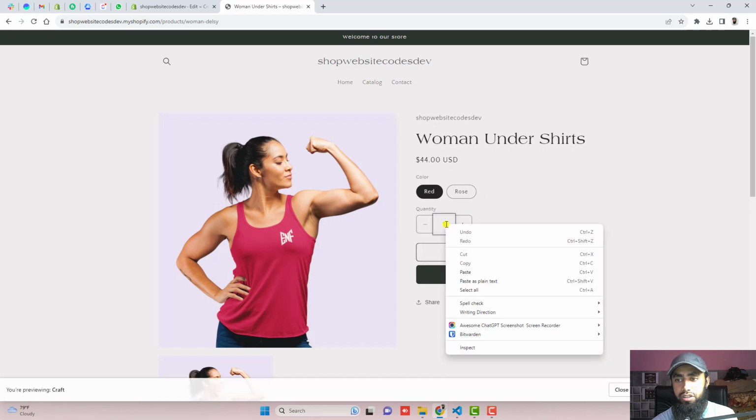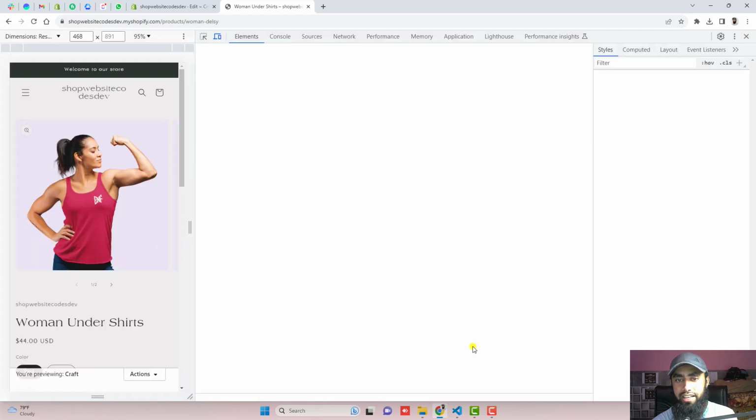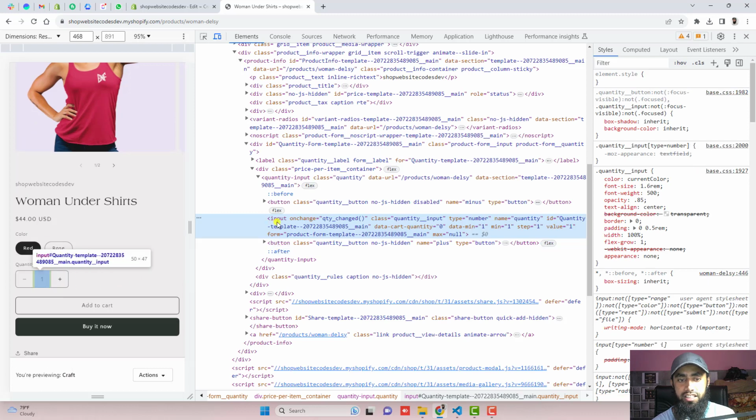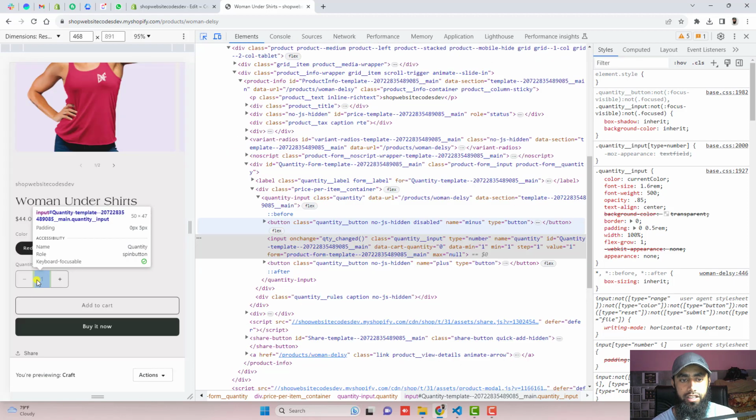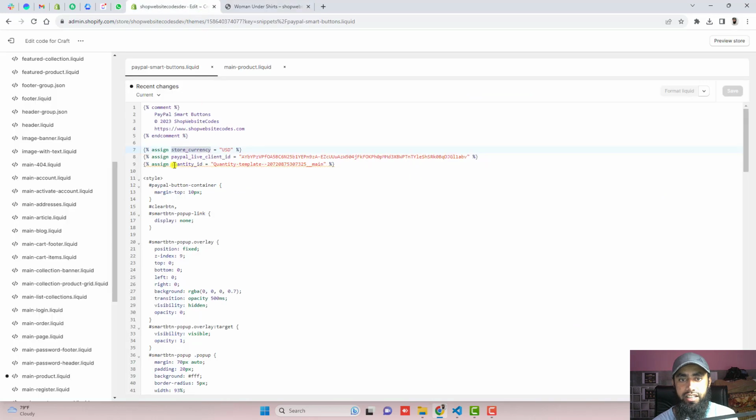Right click on this quantity input, click on inspect and scroll down, and you can see that this is an input element. If you don't find this, you can click on this selector and click on this quantity, and you will automatically land on the input element. Here we have to copy this ID and then paste it inside line number 9. I am going to paste it right here and then click on save.